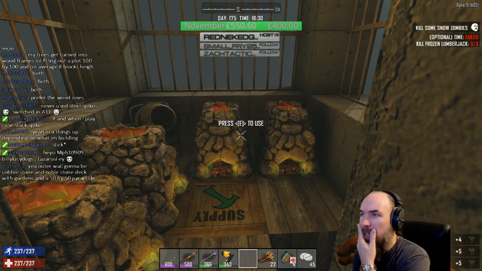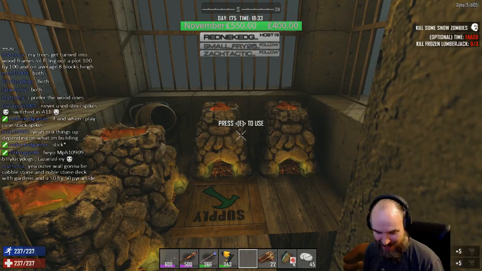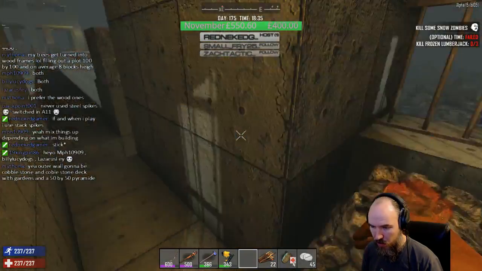Yeah, outer wall is going to be cobble. A cobblestone deck with gardens and a 50 by 50 pyramid. Oh, you did a pyramid as well, Mathona. Nice. Iron, we'll just stick it in there for now. All good.